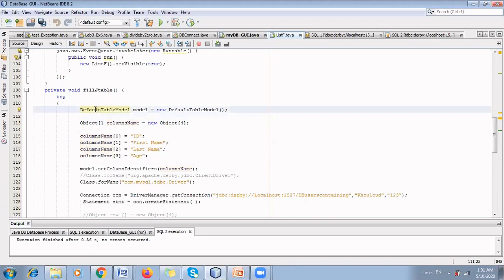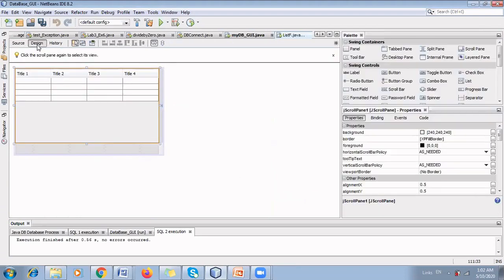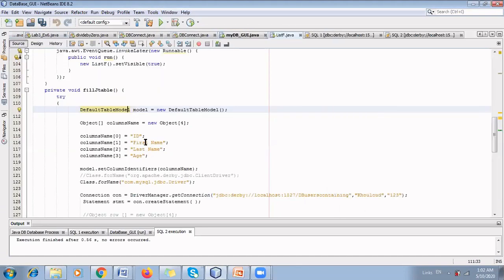There is a default table model. Why do we need this one? This one will control the headers and the content of my table. Because can you see here the header of my table? It's nothing. It's 31, 30. This is default value. I don't need to use the default values. I need to manipulate it. In order to manipulate it, we use something called default table model.